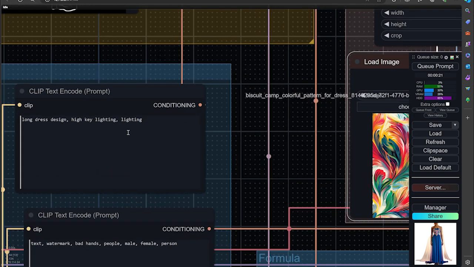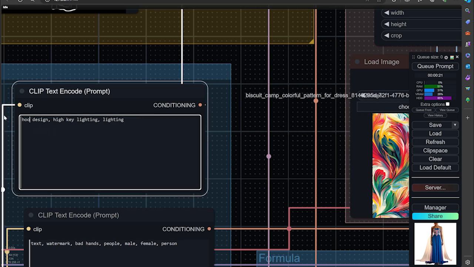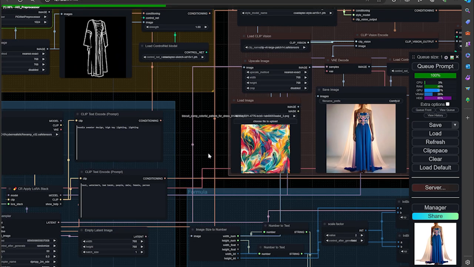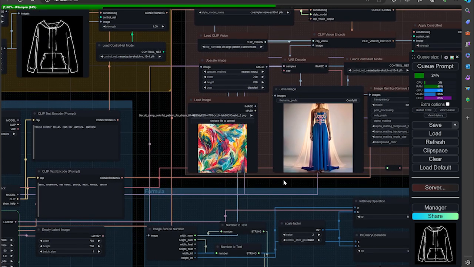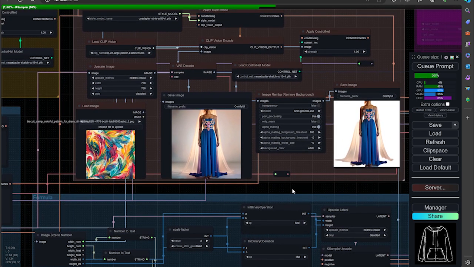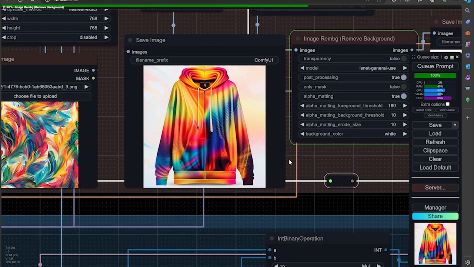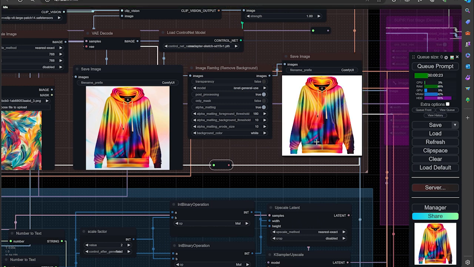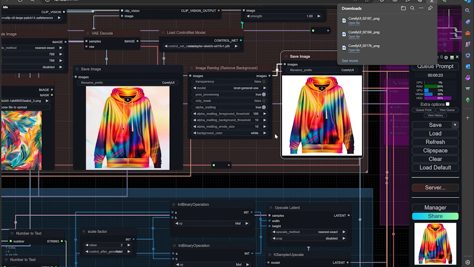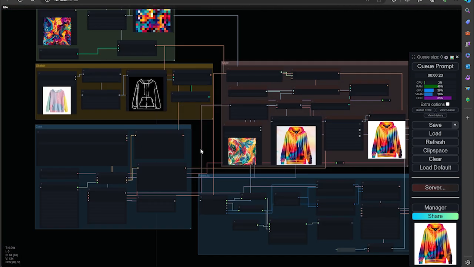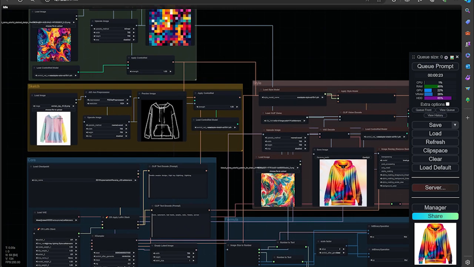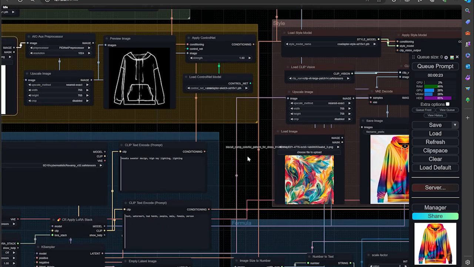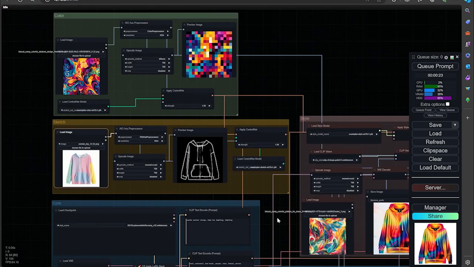Okay, so now I have to make sure I change the prompt. Then we'll hit queue prompt, and it sketched out the hoodie, and it's going to give me some kind of hoodie design. Okay, nice rainbow hoodie. That looks good. And I'm just going to see if it'll work with remove the background. It probably will. And it will, so we're going to save this one. Okie dokie. So this is the clothing factory workshop workflow. And you can, again, put anything in here you want. Shoes, we have so much. We have shoes, pants, skirts, dresses, whatever you want to put in here, you can put in here. So that's part 1 of the workflow.